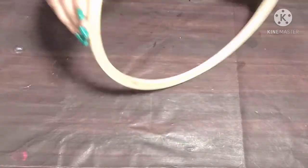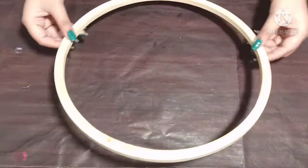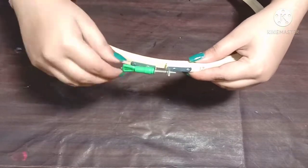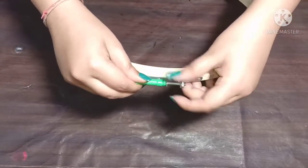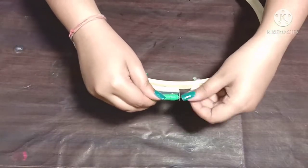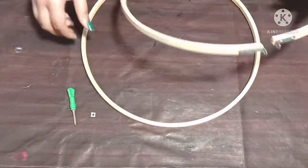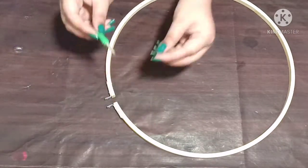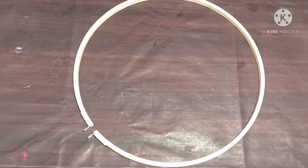Firstly, here I have taken an embroidery hoop which is number 12. If you want a bigger canopy, then you can use a hula hoop also. Now here I am unscrewing the loop. Firstly I'll work with the ring which is open from one side.